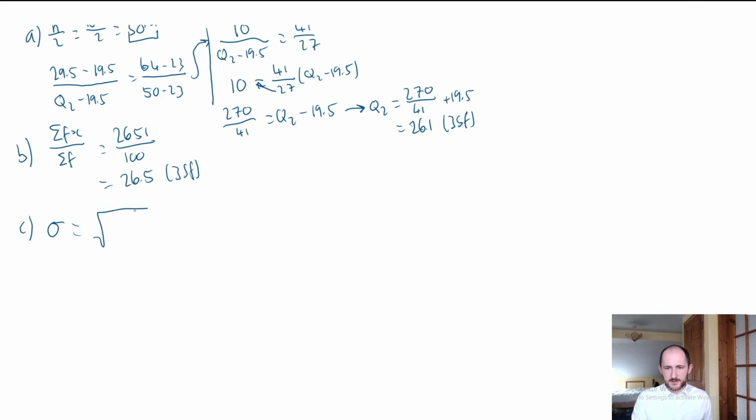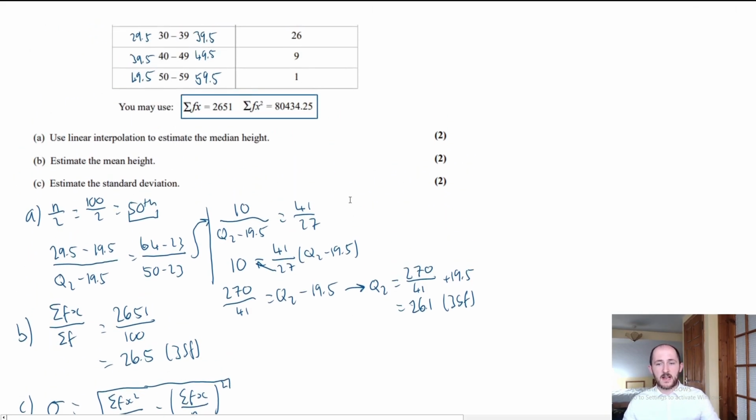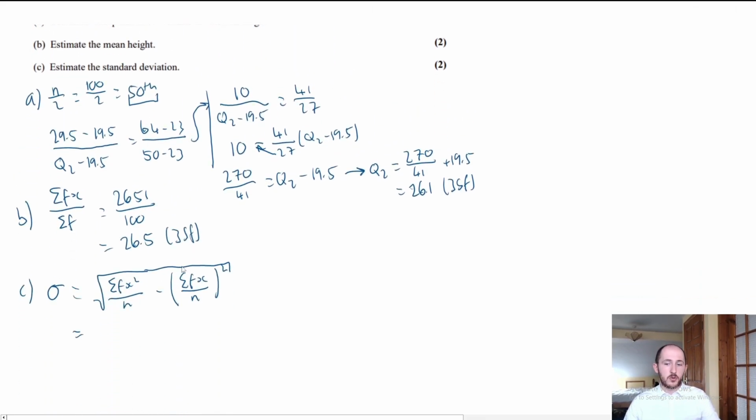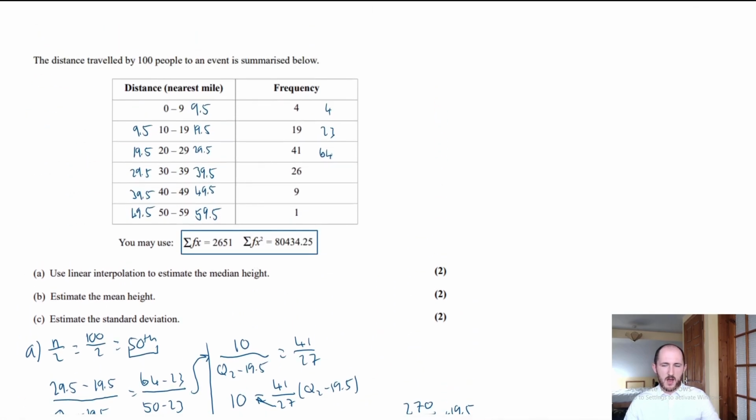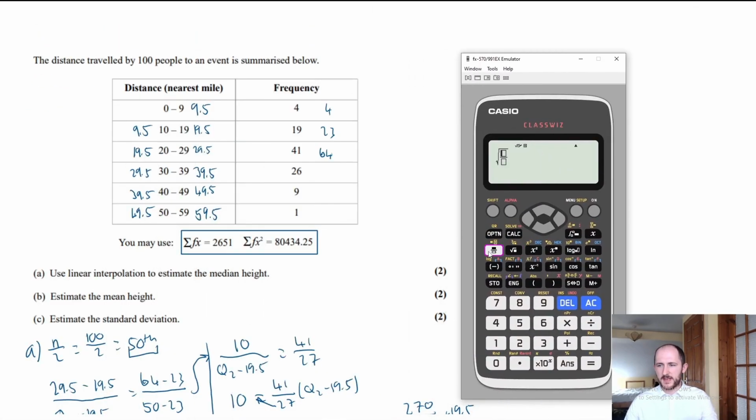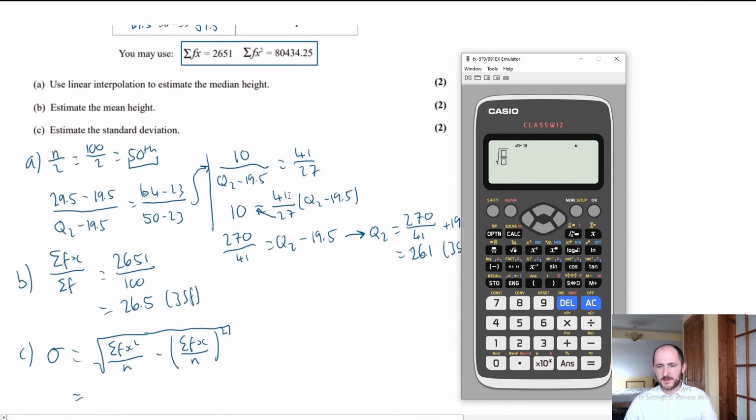But remembering it doesn't hurt either. Sum of fx squared over n minus the sum of f of x over n all squared. And like I said, they've given us these values, so this is nice and easy. You could also use this mean in here, squared, but I do prefer entering the whole thing again, even though it doesn't seem like the smart thing to do.